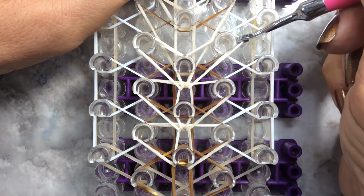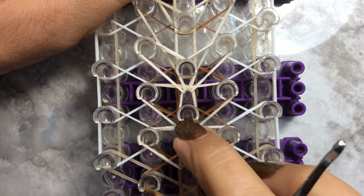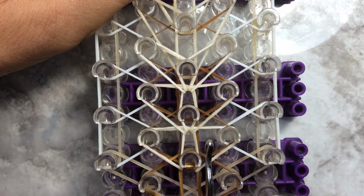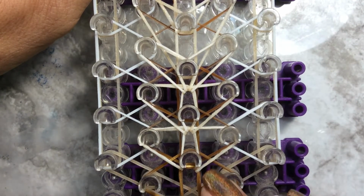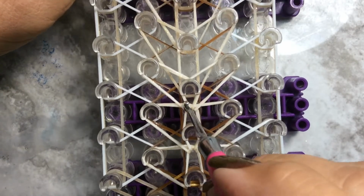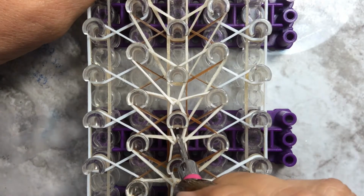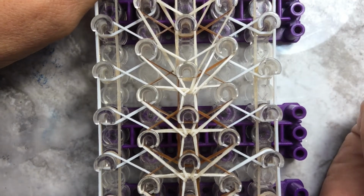Sometimes it's hard to follow the flipograms, and it's through no fault of theirs, usually. But also sometimes when you are looping up your bands, you will get a different look if you loop these all up and then go to the next section, or if you loop them together. But I believe after looking at that flipogram that it's okay for us to do this. So we're going to go in, grab the next one, and loop it back to itself. Okay, so go ahead and finish that all the way up to the top, and then I will be back with you for the next step.